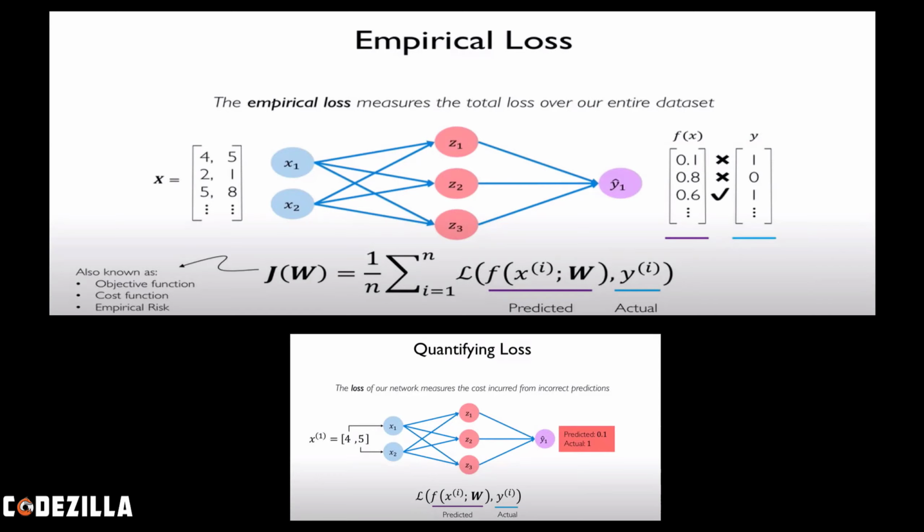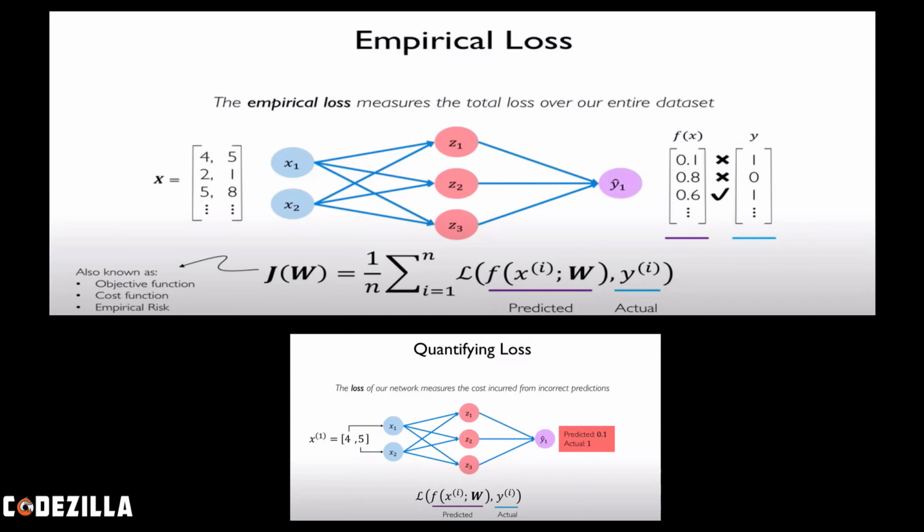From the last video, we could see that in quantifying loss, we just found a small prediction loss. We were supposed to get 1%, but we got 10%. I explained that this is how the small loss can be determined, and then we have to train the model. Now, empirical loss is the total loss over the entire data set, which means you have multiple outputs. Here we just took one output. You have multiple outputs, and you get a single output from the function, basically.